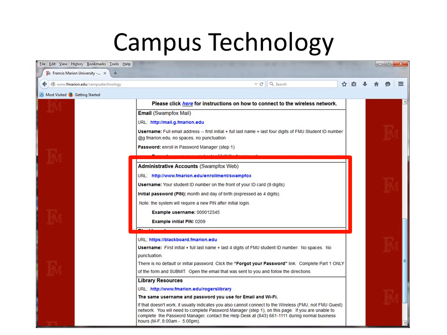But notice that the username and the initial password are very different. Your username is your student ID number, all 9 digits, including the leading 4 zeros. And your initial password is a 4-digit PIN number that is the month and day of birth. So it uses the leading zeros. After you log in for the very first time, it will force you to create a new PIN, and you cannot use your month and day of birth. It has to be a different combination of 4 digits.